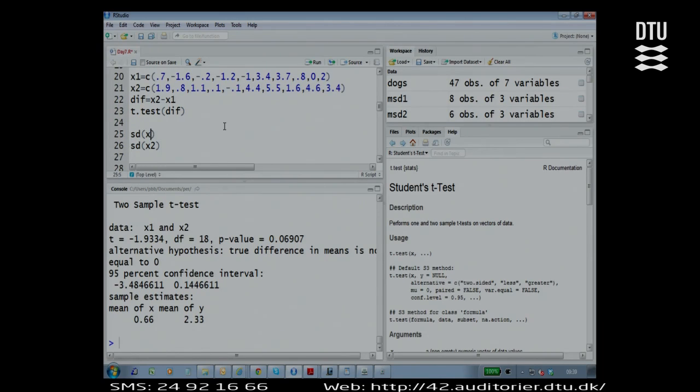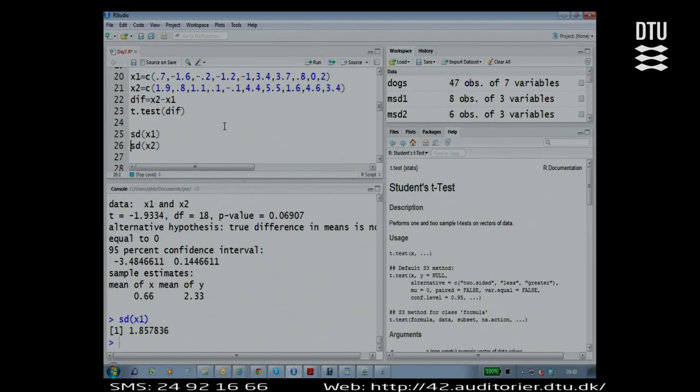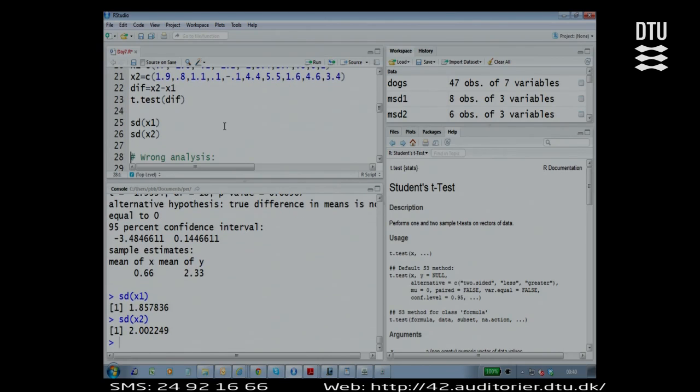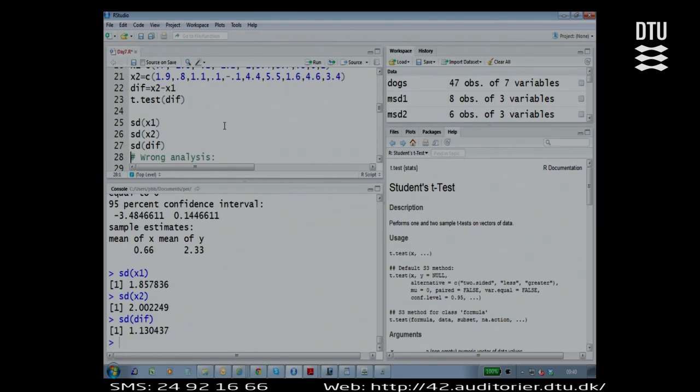Let us look at the noise in the system that enters into the analysis. It's around a standard deviation of 2 on this sleeping improvement for A and standard deviation of 2, approximately, for the improvement of B. What is the standard deviation of the difference? Well, that's almost half the size. The standard deviation, the noise that is used, the sigma, the S that enters the formulas in the t-statistic has almost halved in the diff data compared to using the individual x1 and x2 data.